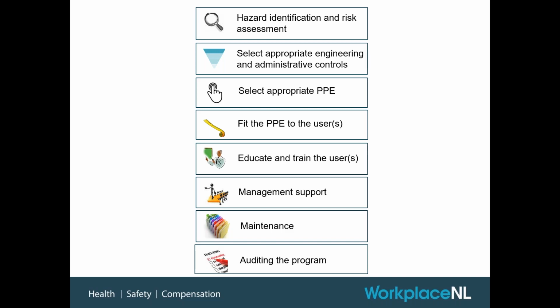Users should be educated about why the PPE is to be worn, and then trained in how to properly use it. The method of implementation affects the acceptance and the effectiveness of the whole program, so how it is perceived or welcomed in the workplace. In addition, worker compliance with the PPE program is likely to be poor if the personal protective equipment is unattractive or uncomfortable, or it's imposed on the worker with little choice in the selection process. So where possible, it's important to offer some flexibility in terms of the various models or makes of the required personal protective equipment, while maintaining the appropriate level of protection.